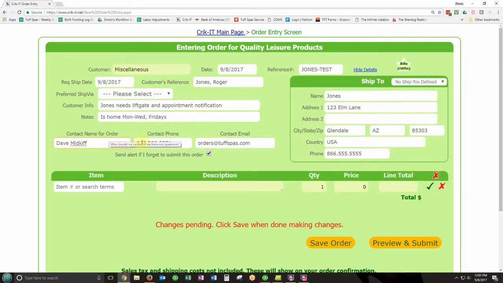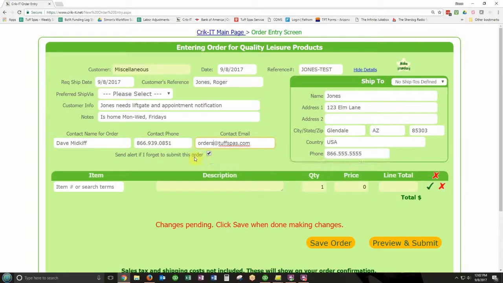And next thing you'd want to do is jump down. You'll notice that you'll have your dealer information here, your number and your email address. Down here you'll see send alert if I forgot to submit this order. This box by default is checked, and this is a very important box to make sure that it stays checked.